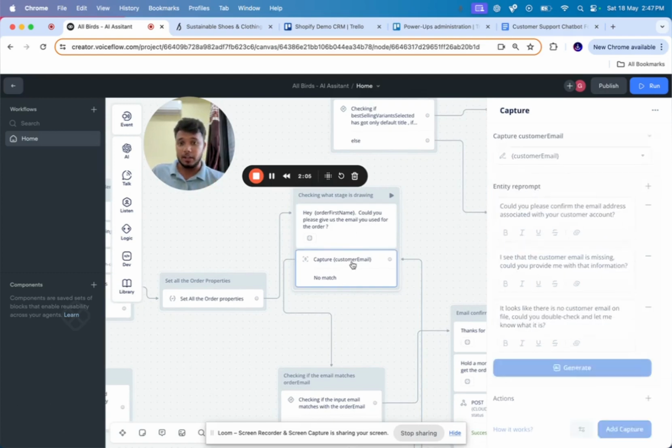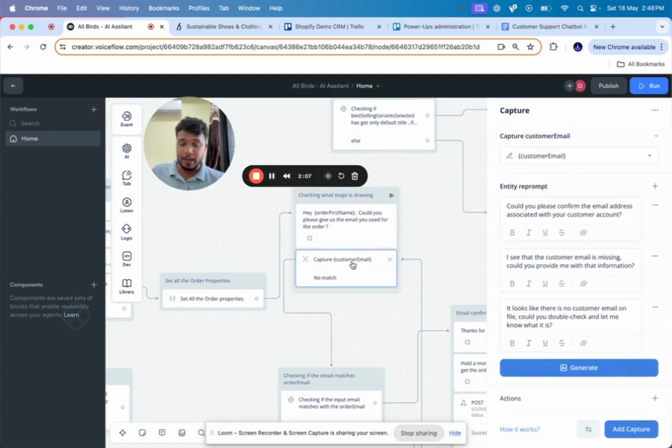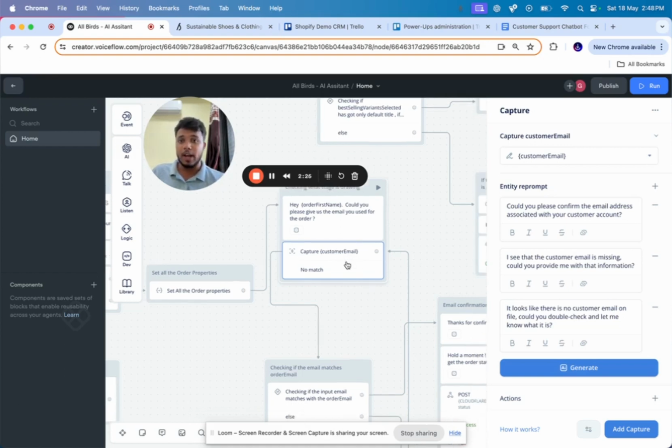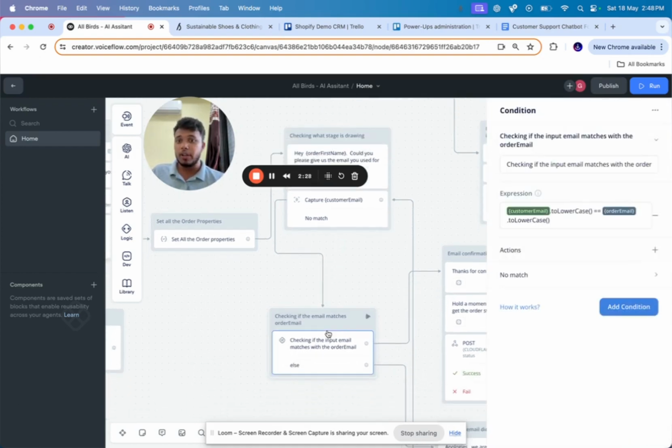And then we check if the order email matches the input email, because this step ensures nobody can access the order details right away by just randomly typing order IDs in the chatbot. We want to verify again that the particular order was actually placed by this customer, right? So we are asking for the input email. So we're checking over here: check if input email matches the order email. Then we do a quick JavaScript comparison.